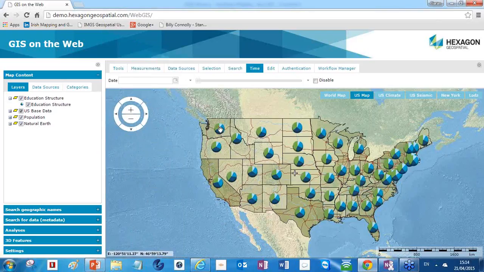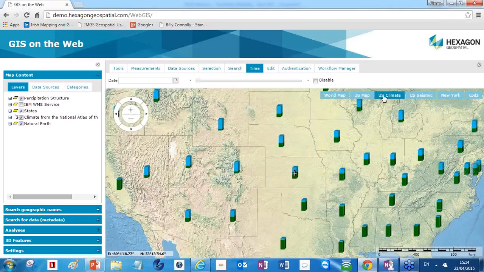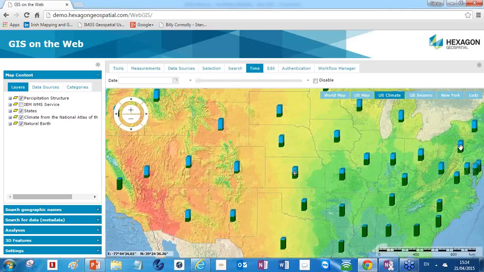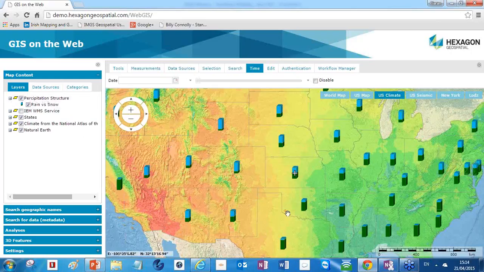So again, being able to set up these nice little pie charts. Very nice way of showing information. So this one is this education breakdown. We can also go to climate, and what we'll see here is bar charts. I think this one is rainfall. So you can see over on the west coast what's getting, and then in the desert areas here is different in the rainfall. So again, it's rain versus snow. Okay, so yeah, you can see the different breakdown there over on the US as well. So any kind of little charts you want to publish out, you can do it.